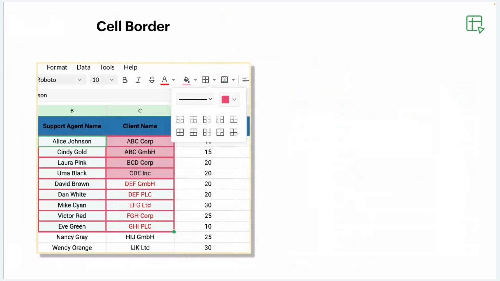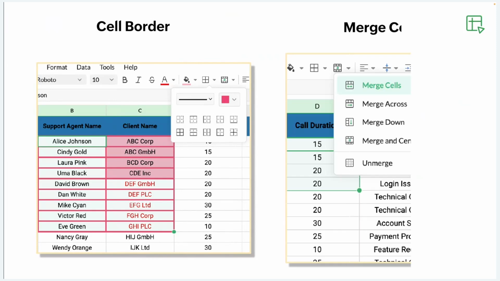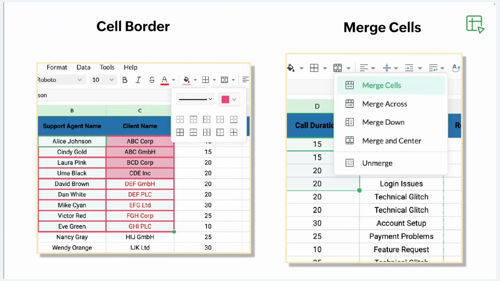Enhancing data visualization can be achieved by customizing cell borders in Zoho Sheet. The users have the flexibility to add colors and adjust the thickness of the border, which helps them to organize data more effectively. By merging cells and applying borders digitally, they can create visual distinction between different sections of data, improving overall readability and presentation. This approach not only enhances the aesthetic appeal of the spreadsheet, but also aids in conveying information more clearly, facilitating better data analysis and decision making.